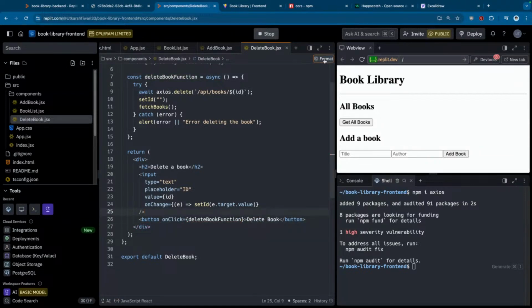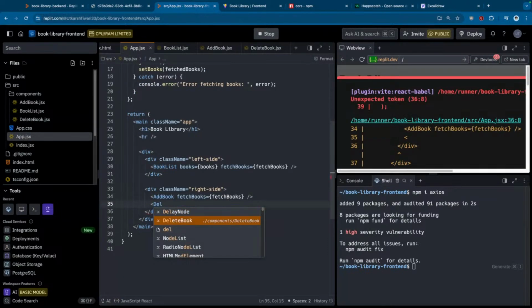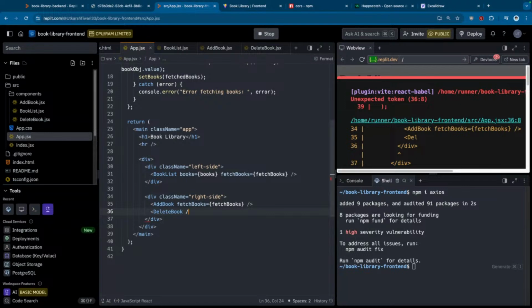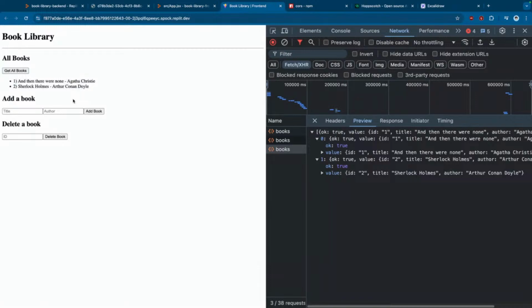And now we go over to our App.jsx, and after the add book, we will do the delete book. And that is self-closing now. And delete book takes one parameter of fetch books. So I can just copy paste what I have here, format it, and we should have a delete book. So there's the first one, there's the second one. I want to delete the second one. So I click on 2, I click on delete.